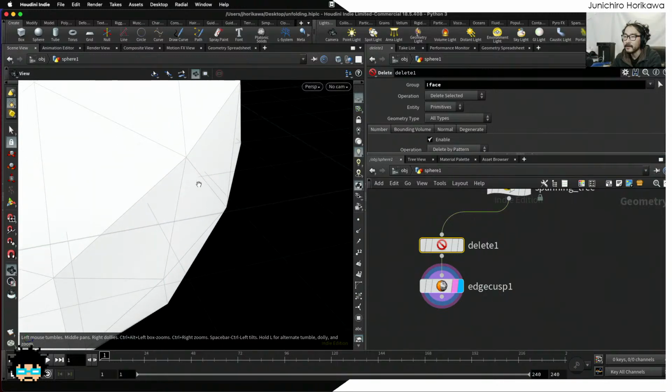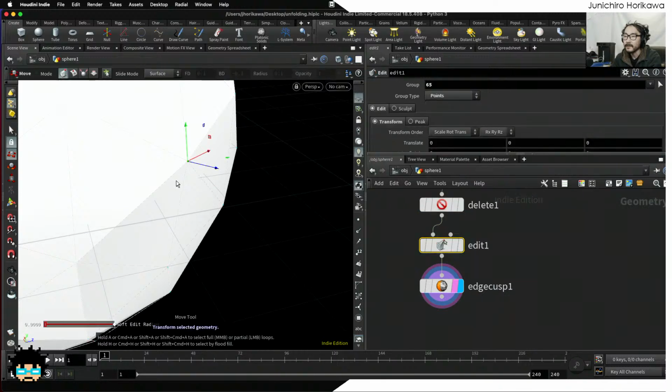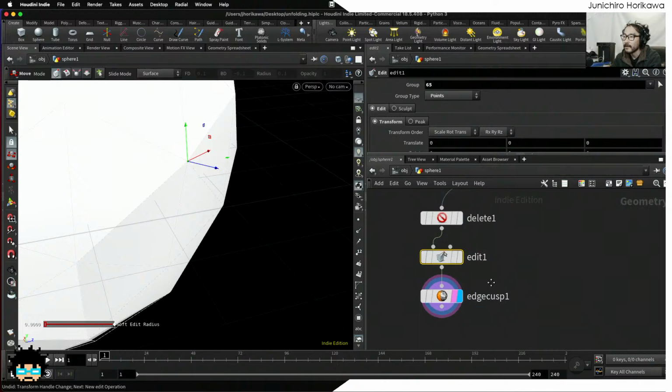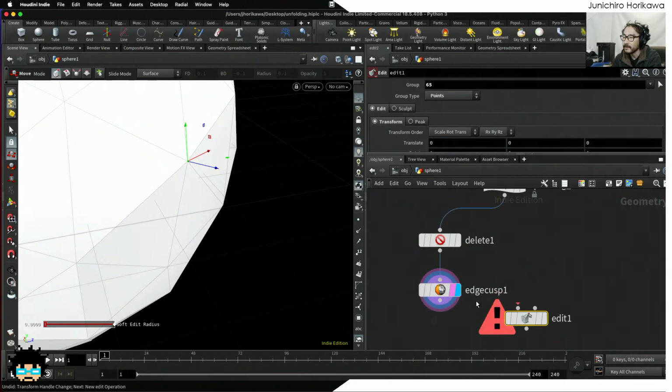In order to check if the cusp really worked, I can pick one of the points and move this. Maybe not here. It has to be after this.